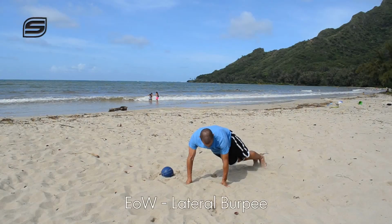And this week we're looking at the lateral burpee. This is an exercise that builds upon a burpee or a squat thrust, depending on how you want to call it. Actually, this is technically not a burpee as I like to define it, which would include a push-up, but the name seems to work, so we've been calling it that.